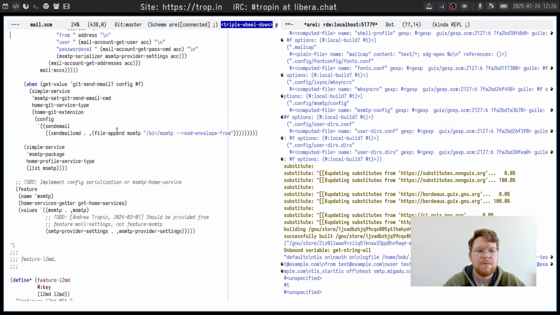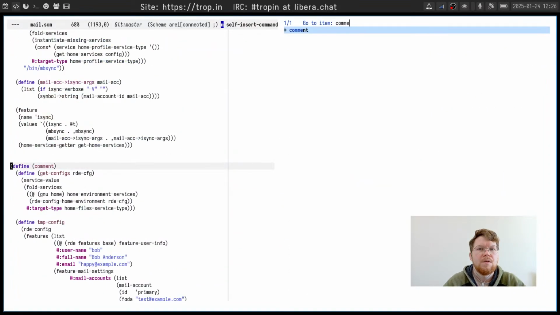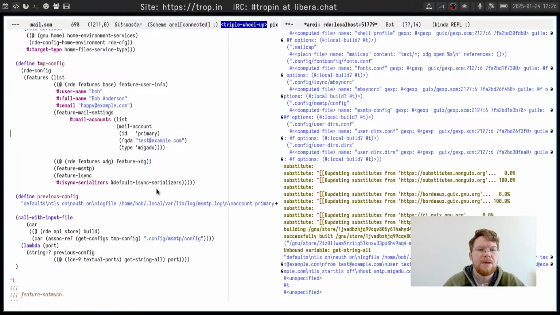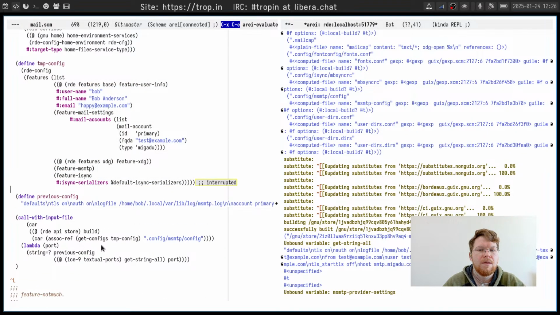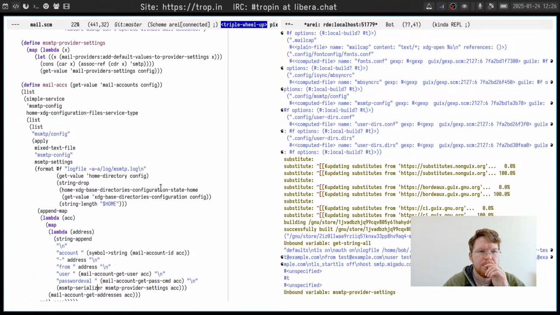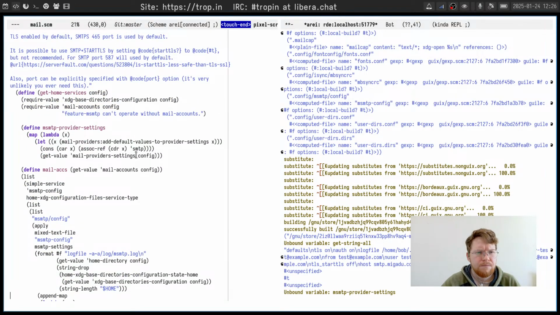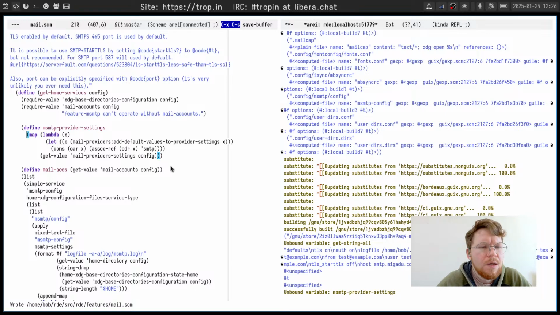Now let's validate, and let's get back to our comment. Okay, it's used somewhere else, MSMTP provider settings. And what's wrong? What is wrong here?